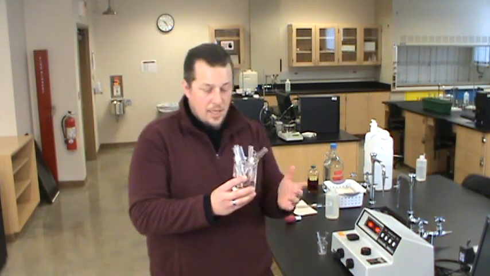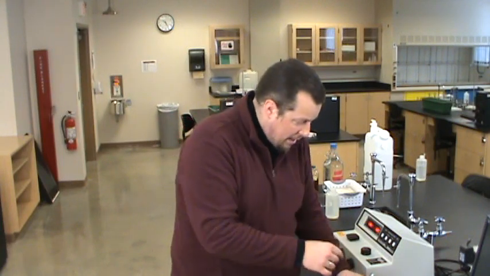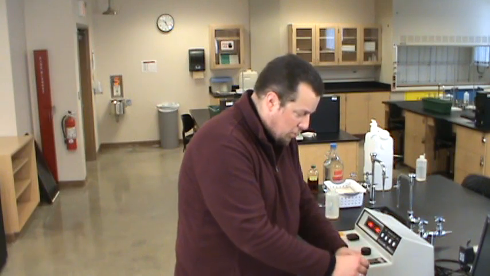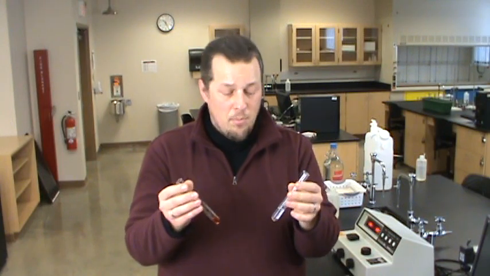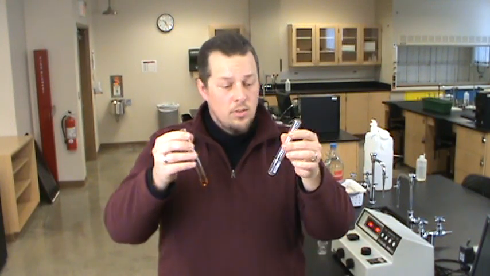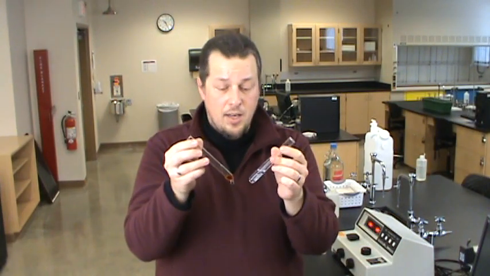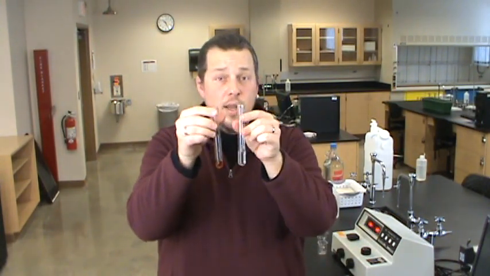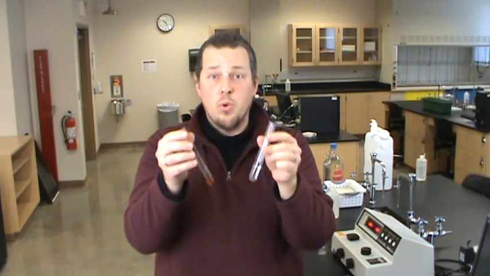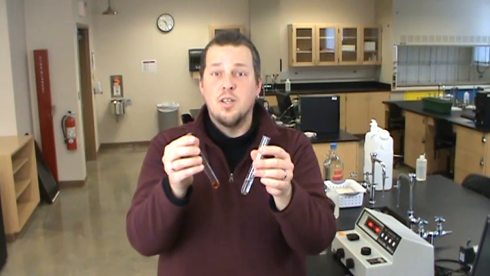So I've gone ahead and made up just a couple of runs of run one where I'm using two milliliters of everything. Now the important thing here is setting up our two different types of test tubes. We want to study the rate of this reaction. That means we want to be able to know exactly when the reaction starts. To keep the reaction from starting, one tube is going to contain all the colorless components. The other tube is going to have the iodine in it. So as long as we keep these two separate, they're ready to go, but we won't have the reaction starting until we know the reaction is supposed to start.